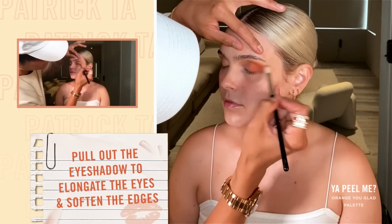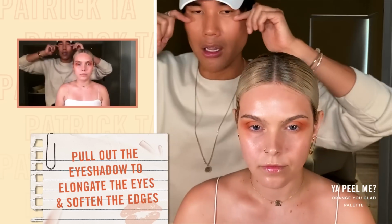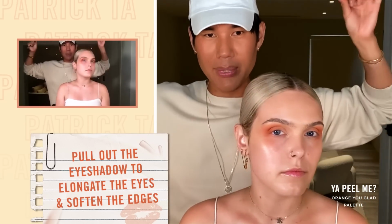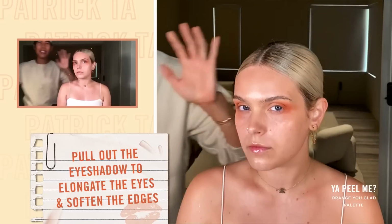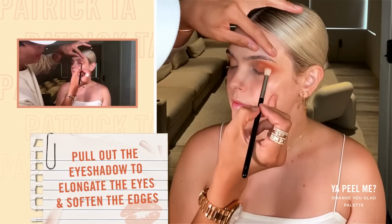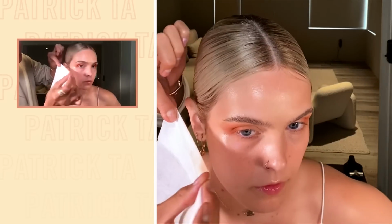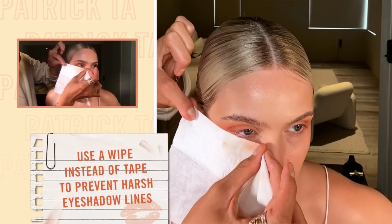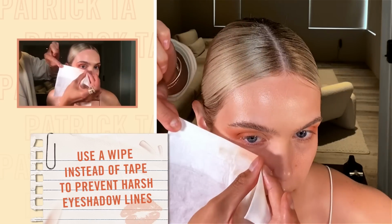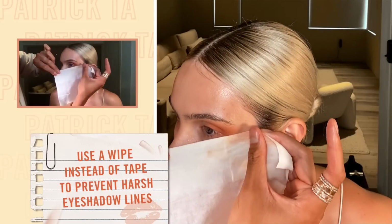And I'm gonna basically extend. I'm gonna pull. I'm really loving elongated eyes this way, not this way. I hate when eyeshadow goes up. I like it when it's pulled out, where it just looks like my face is pulled back and my skin is tight. Taking a wipe, I like to go along the bottom waterline and go straight out, not go up, go straight. And I'm leaving a little bit of space because I'm gonna blend this out because I don't want that harsh line there.